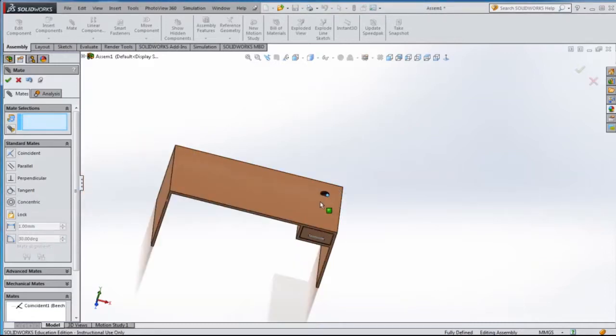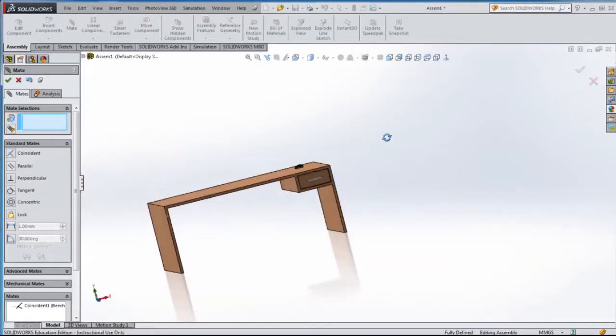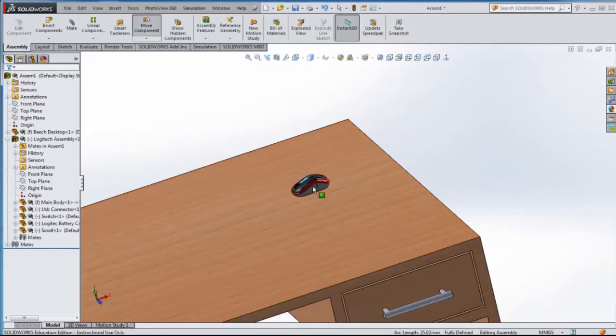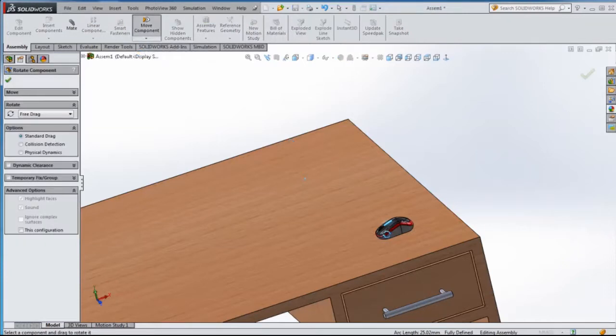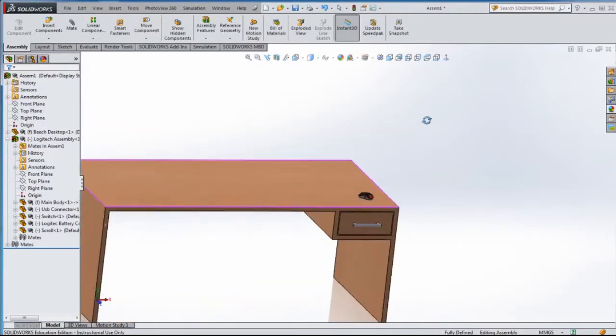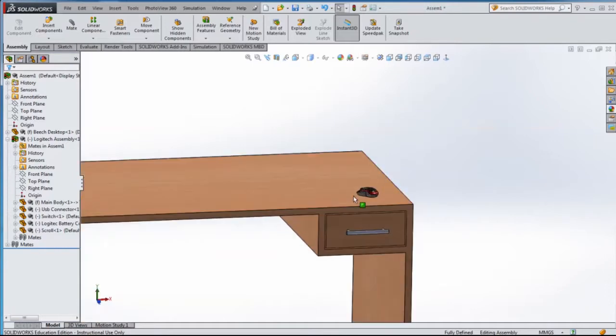And that's it. After that, then I can drag in the mouse on the desk. Okay. Close the mate. Drag him in over here a bit. I might rotate him around till you get the desired effect you're looking for. And it's up to yourself. You don't have to do this. You can stay with the studio backgrounds if you want.